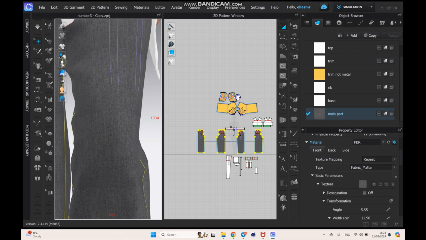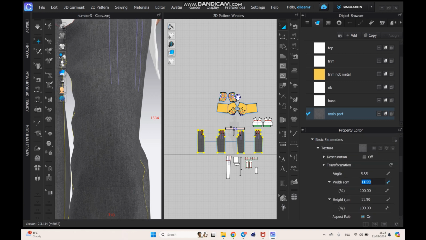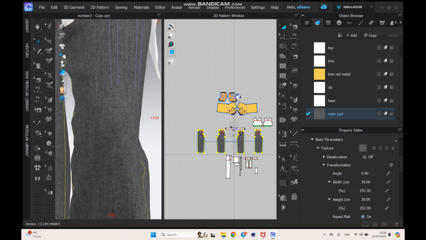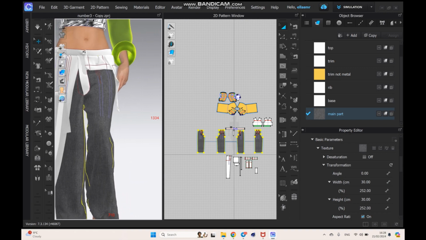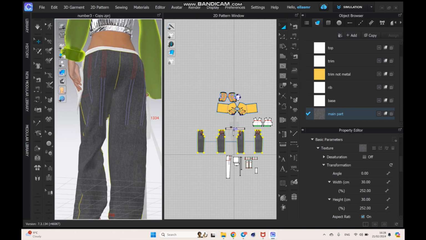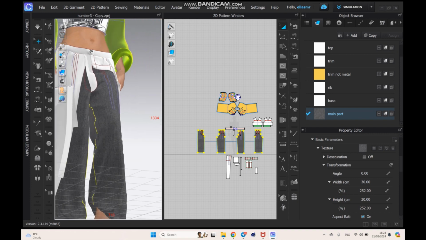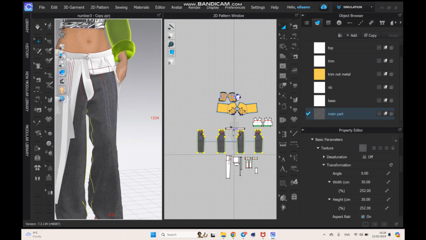So what we can do is easily go to the textures, transformation, and just change this. I think for my case, 30 would be good. Now we cannot see the patterns. However, I can see one here, one here.